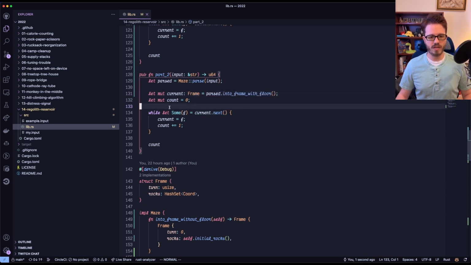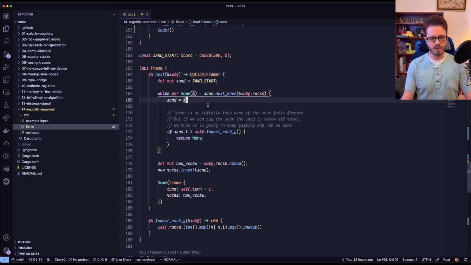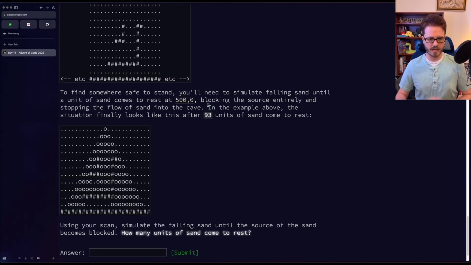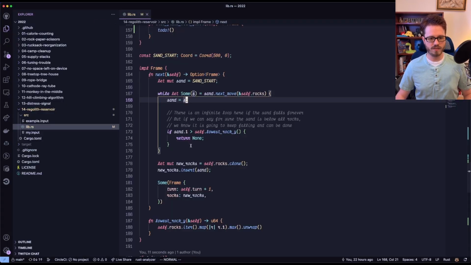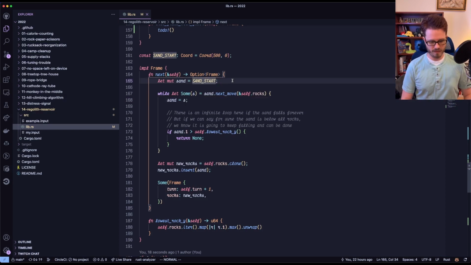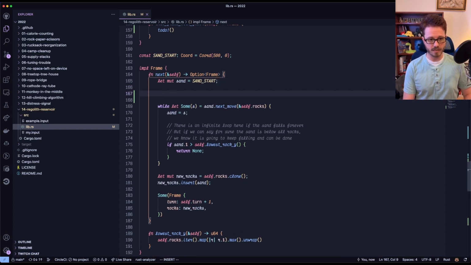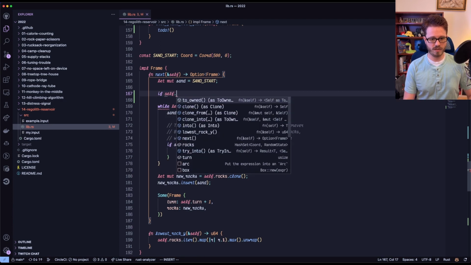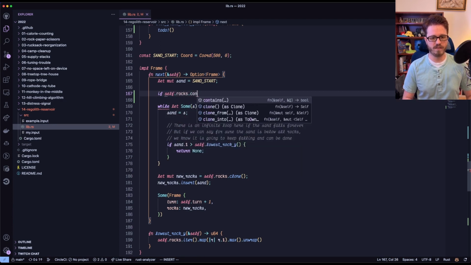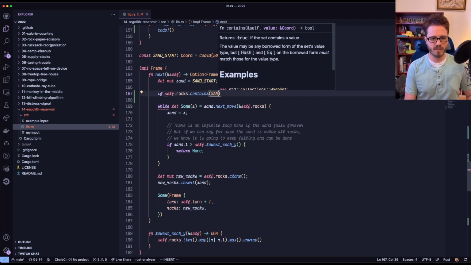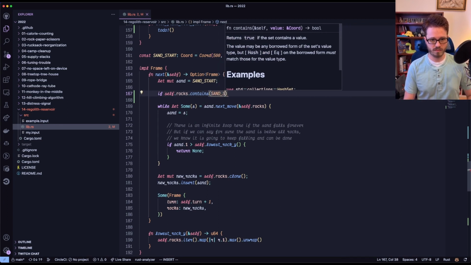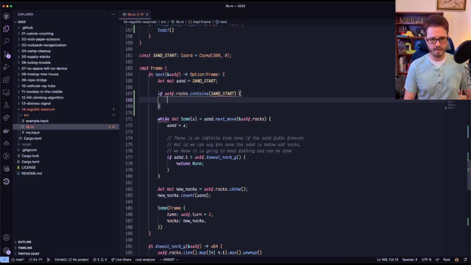Besides actually adding the floor, which we have to do, the other thing, I want to get things into code, and we already did the to-do in code. The next thing that I want to add is the stop condition. If you're calling next immediately, if self dot rock dot contains the sand start, then we return none.